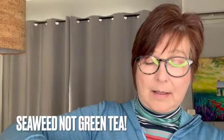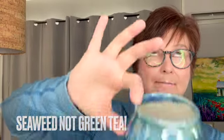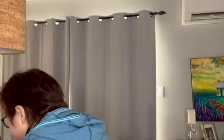And then this one is Deep Sea. And then it's got a band of green tea, and then a band of blue hydrangea, and then a little band of flux at the top. And that one turned out really pretty. Lots of pretty colors in that, greens and blues. I don't know if you're seeing it on the camera, but I'm really liking that. Yeah, so that turned out cute.